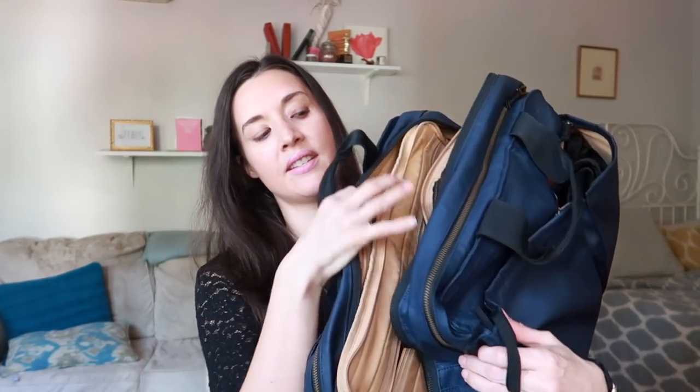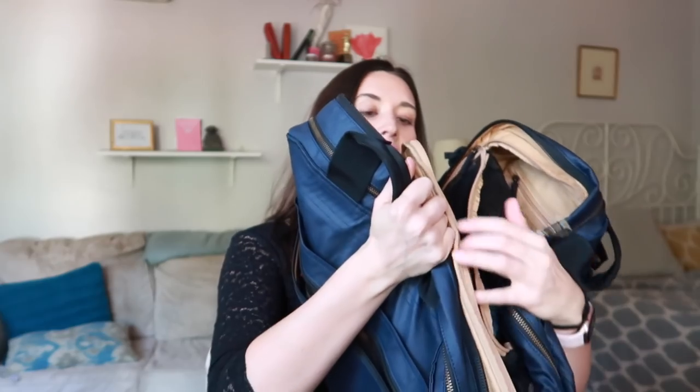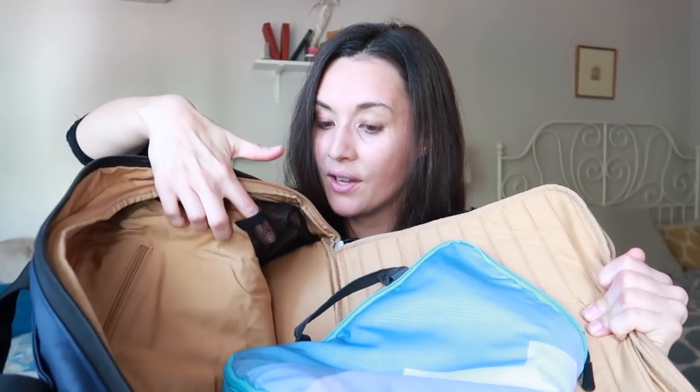My favorite part of this bag is the main compartment. There are actually three zippers — the first has a little area where you can store your laptop. I put my 15-inch MacBook Pro in here, and it's brilliant because most bags require you to open everything up and pull things out, but this is designed so you can easily just grab your laptop. On either side there are compartments, and it splits open like a suitcase so you can fold it open and store whatever you're carrying on either side — both sides have pockets, plus another zippered compartment.